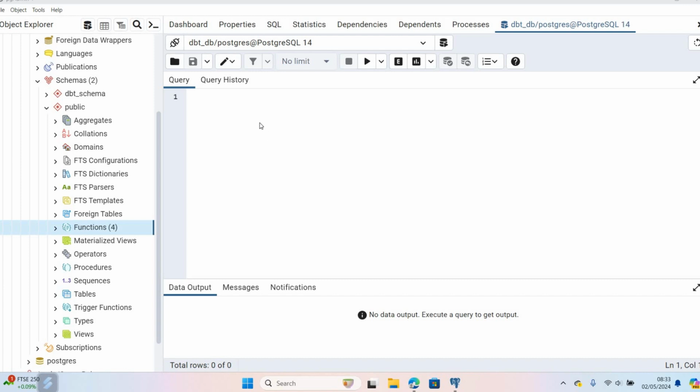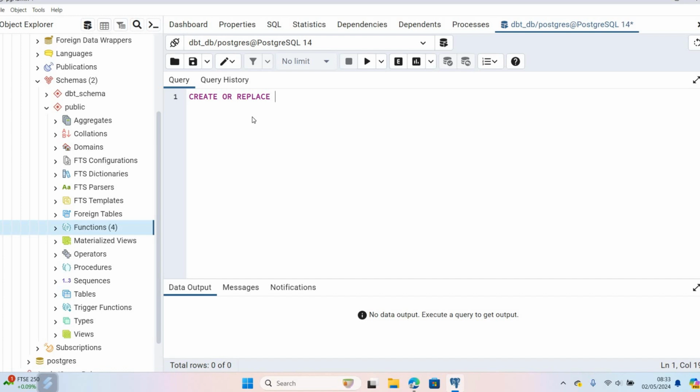So let's start with subtraction. To write a function in PGSQL, you have to use the keyword create, and you can say or replace. Basically, if you're going to run the function again, it will create the function from the start.